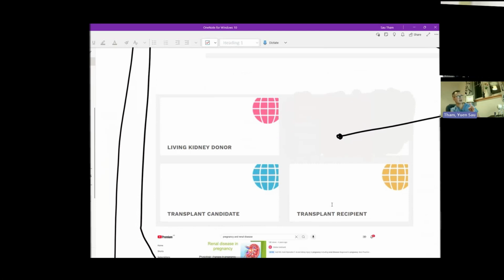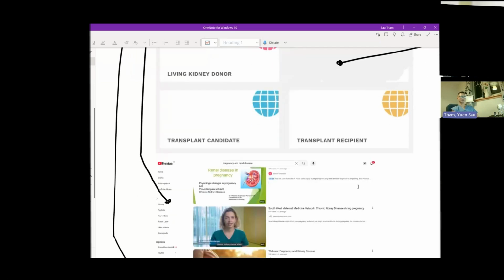When I was doing it my first time, I was told by a certain consultant that they will never ask questions about transplant candidate. So I didn't study anything about transplant candidate. And I think about 5 or 6 questions came up just on transplant candidate. And I was like, oh, for F's sake. But essentially, if they are in the guidelines, they are fair game. And please read these 3 guidelines. That's very important.